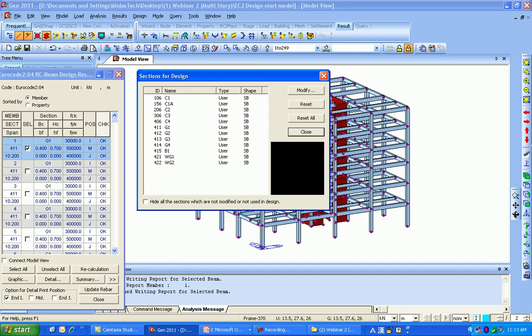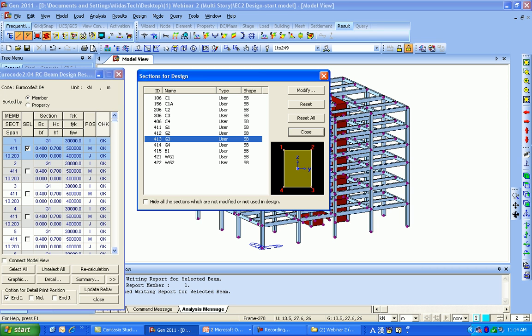It provides the member design of concrete sections based on the section data defined by the user. It allows you to find the appropriate section without reanalysis.